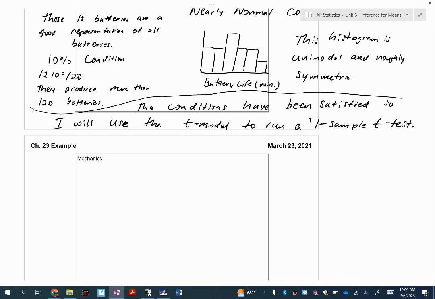A couple of things we're going to do. Once we finish all the tests, we're going to do a review where I mix them all up. We'll do a Kahoot where you read and have to decide what test you would do. So we're going to have lots of opportunities for you to read stuff, not necessarily do all the work on the back end, but at least decide, when I read this on the AP exam, what should I do? Because that's the trickiest part. When you take my test for this in March, you'll be like, all right, it's got to be either a 1 sample t-test or 2 sample t-test. Exactly. That's what's hard about life. You don't know what to do. I know how to do all the stuff. Which one do I do?